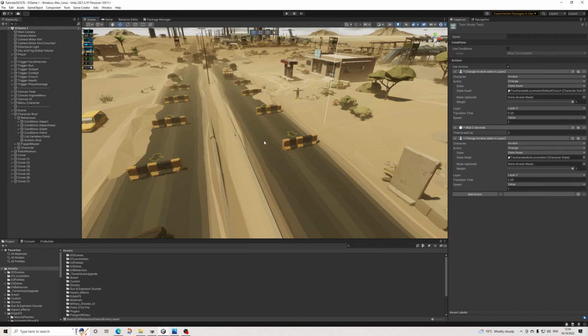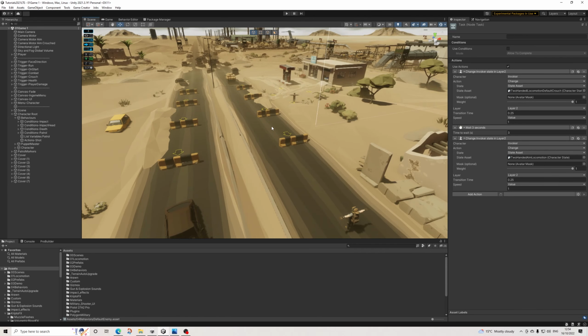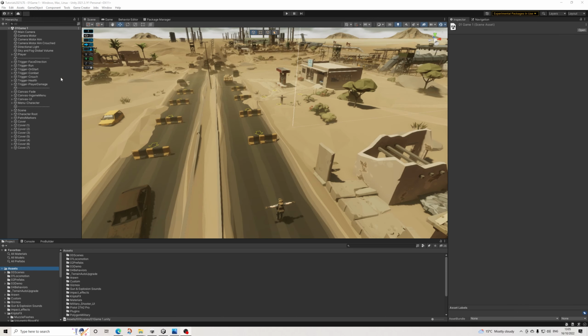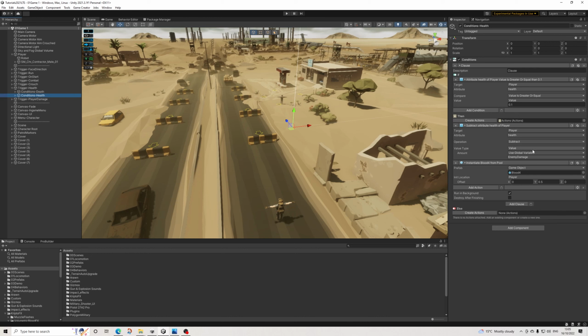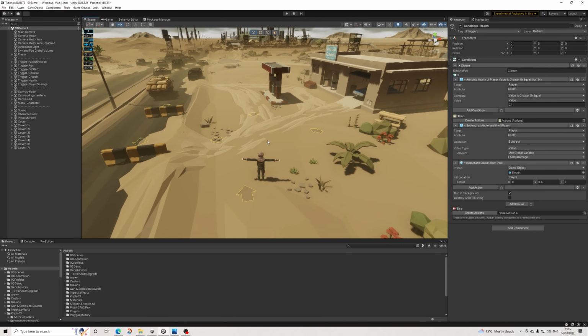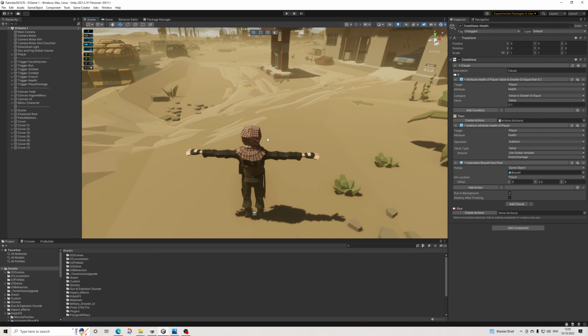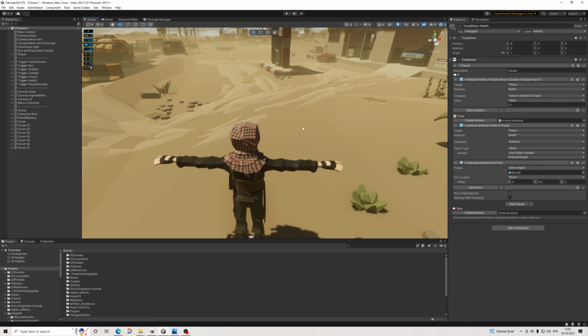So not the biggest behavior, but quite a bit of setup around that. So yeah, let's actually give this a go. Now let's double check, because I'm pretty sure I forgot to add the player damage conditions. There we go. Health. Perfect. And I also forgot to actually give the enemy a weapon. Because for the player, everything gets handled through the inventory, but the enemy doesn't actually have a weapon in his hands.